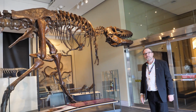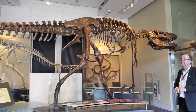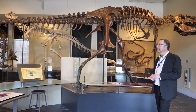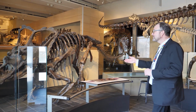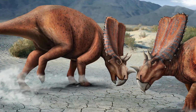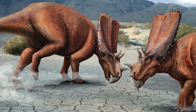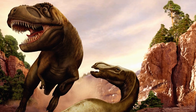And as I said, the claim to fame of this gallery, which is really a phenomenal fossil gallery, is 80% real specimens. Now, across from Daspletosaurus, we have a Chasmosaur, a horned dinosaur. This one would be a plant eater, unlike a meat eater, our good friend Daspletosaurus. And we're going to visit these guys a little later further back.